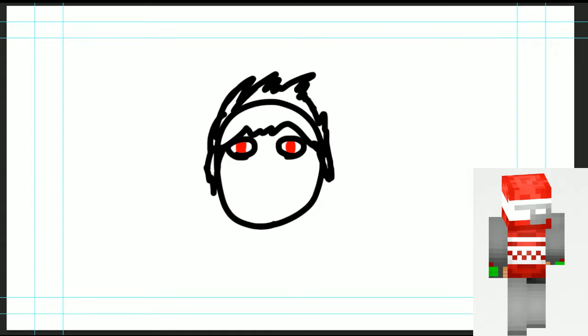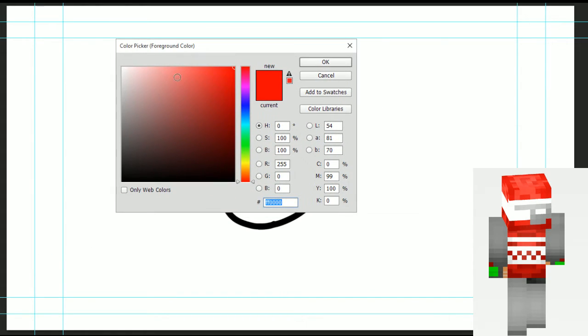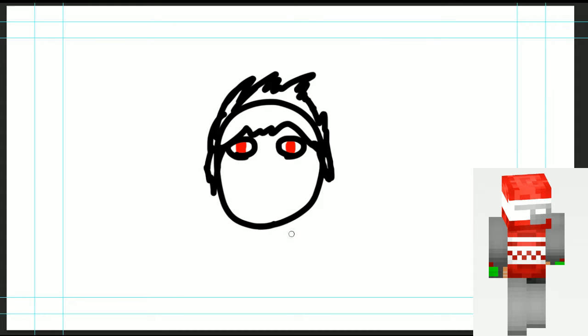So, alright, let's get a good color going. Why is my color picker all the way over here? Who knows? Alright, let's get a nice gray tone going. So I tend to do a light gray, since the lighter gray is easier to shade later, so I can just take a black and set the opacity down and shade it, which is really nice to have.